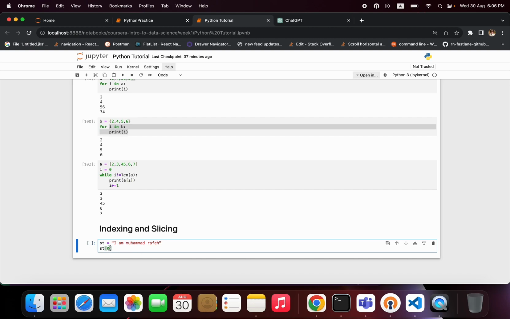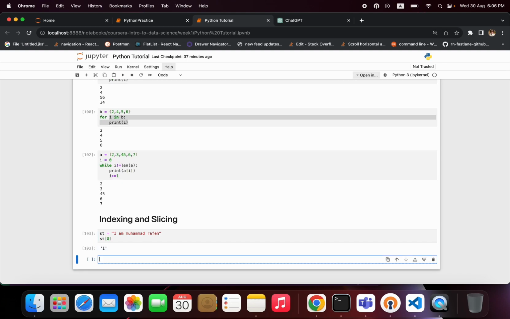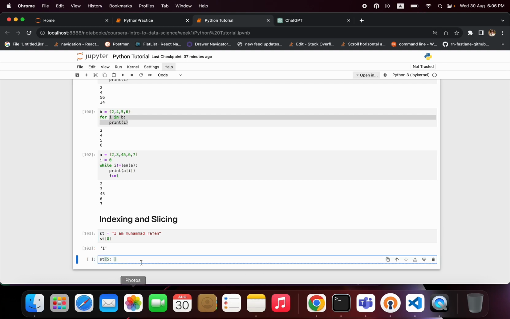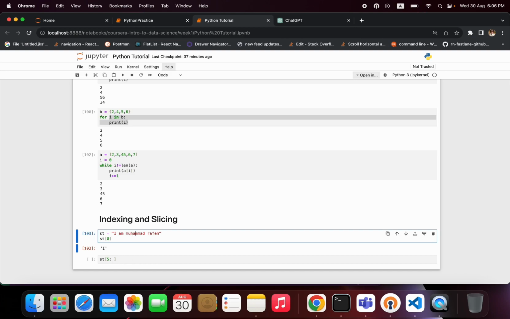For example, if we start with 0, it will grab I here. If we want to grab Muhammad Rafe, how will we grab that? Let's count the index: 0, 1, 2, 3, 4, 5. So we will start from 5, and then 6, 7, 8, 9, 10, 11, 12, 13, 14, 15, 16, 17, 18, 19.